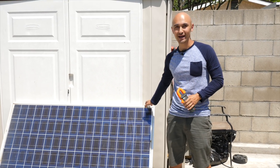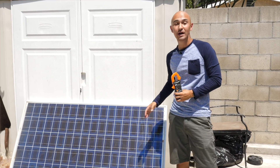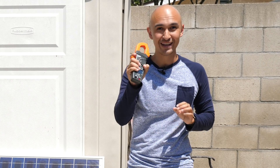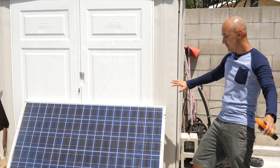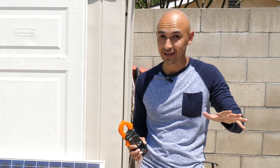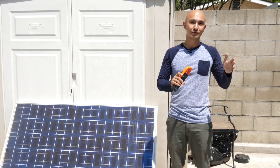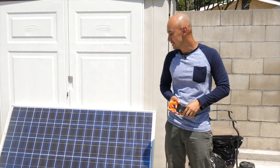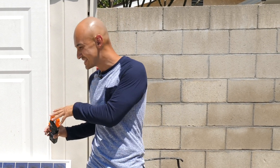As for whether I recommend going to Facebook Marketplace to buy some used panels — well, it depends. If you want to actually mount it, I wouldn't mount this one myself. But if you do, make sure to take a meter and test your panels before you buy so you know exactly what you're getting. On a good clear sunny day with nothing blocking the panel, if you're not getting voltage or it's very low compared to the original manufacturer rating — don't buy it. If you're getting zero amps, there's something wrong with the connections — don't buy it. But if you just want to get it to test and have fun, by all means. The reason I bought this one is just to run some tests, and I'm actually going to break it apart to look inside. It was only $40.